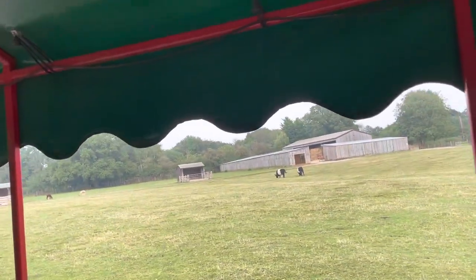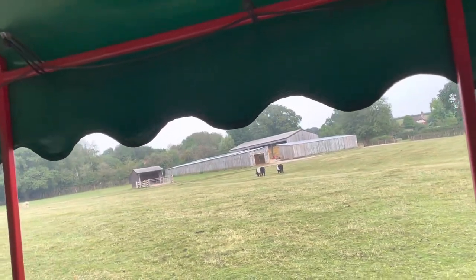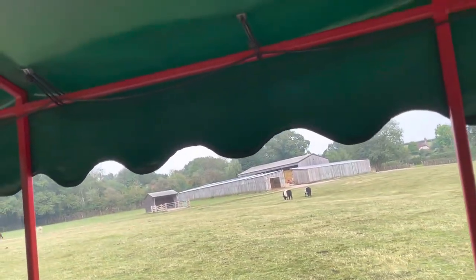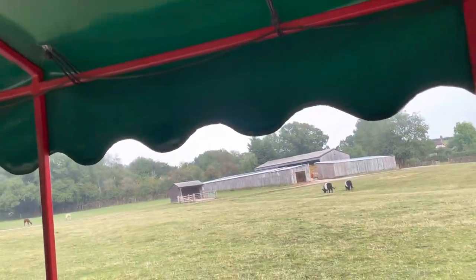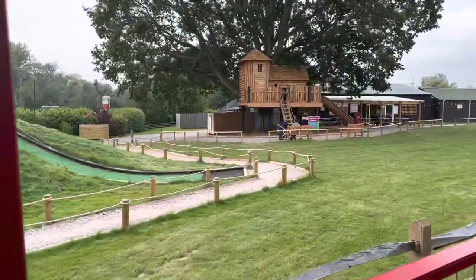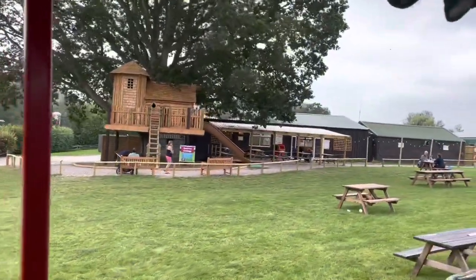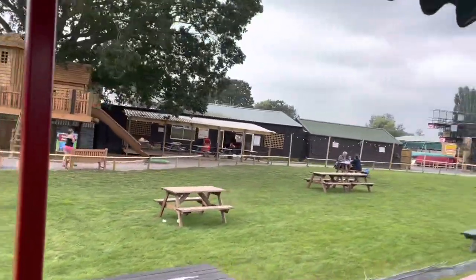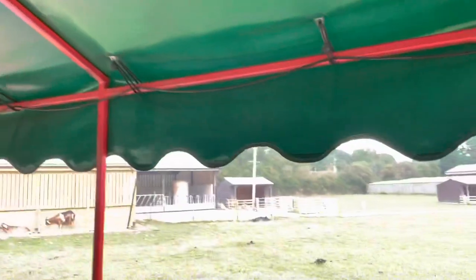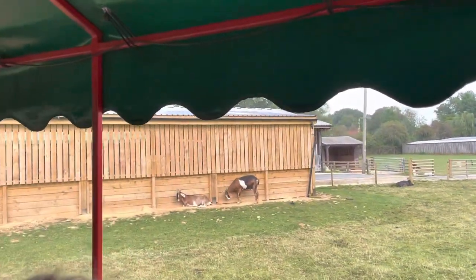Now on the left, we have two of our most recent new attractions. We have got the Mound, imaginative name, I know. But it's our rendition of a ski slope because we've got a blue, red, green and black slope that you can go down on the toboggan frames. And also our brand new tree house. This literally only opened a couple of weeks ago, so yeah, very brand new. The owners of the farm took a long time building this and it's turned out amazing. It's very, very nice.